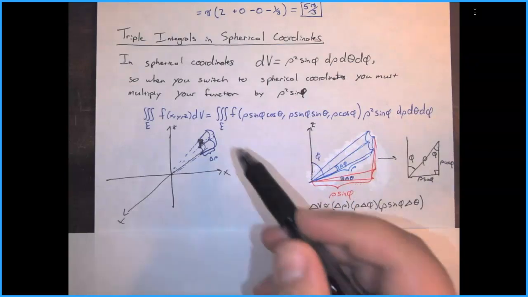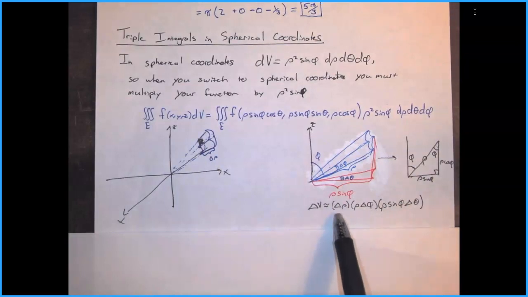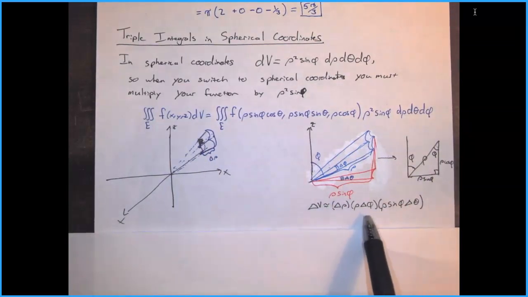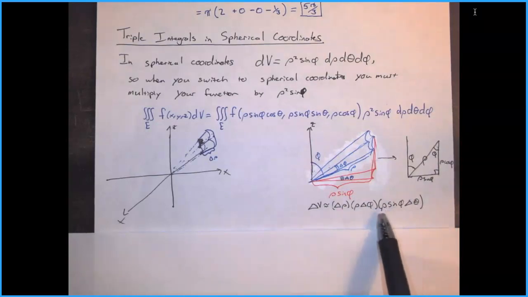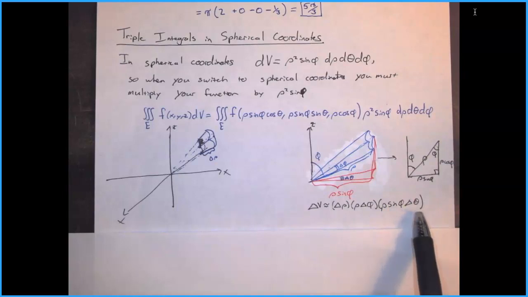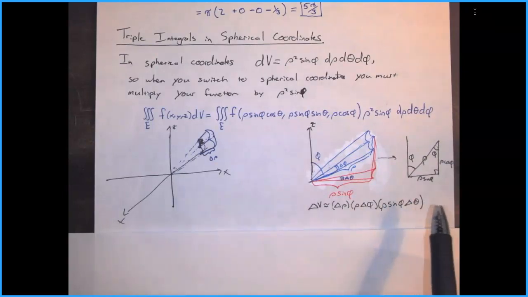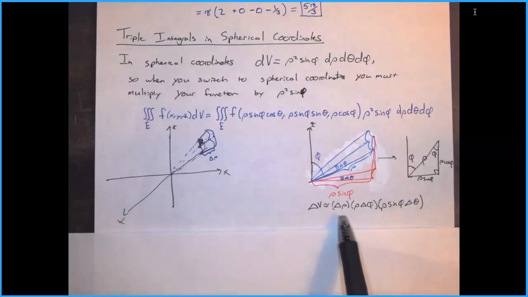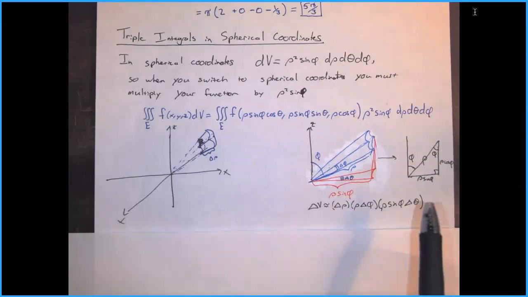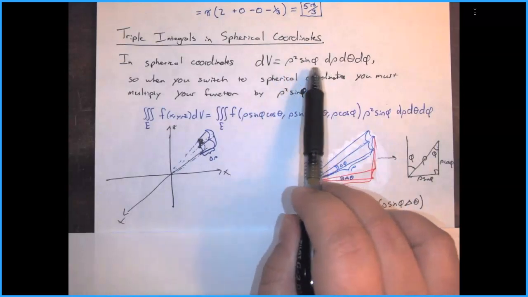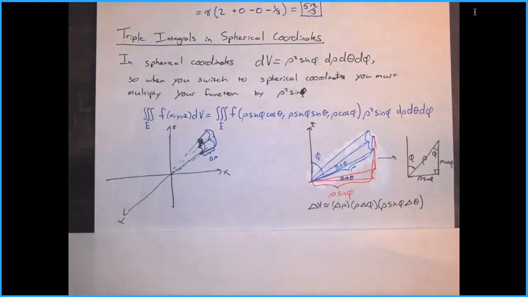And so then I can approximate the volume of this spherical cube by delta rho, my change in the radius, rho times delta phi, which is a scaled version of the change in phi, and rho sine phi delta theta, which is a scaled version of the change in theta. And now, if I let all of these things become infinitesimally small, delta rho, delta phi, delta theta become d rho, d phi, d theta, and I'm left with rho times rho sine phi, so I get this rho squared sine phi. Again, this argument isn't entirely rigorous, but it's just to give you an idea of where this comes from, an explanation of how this could come about.